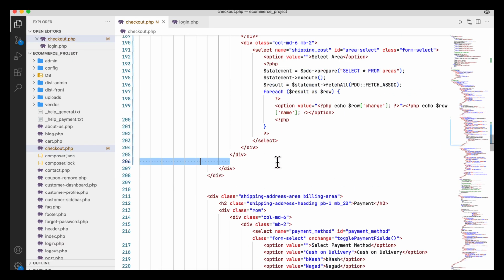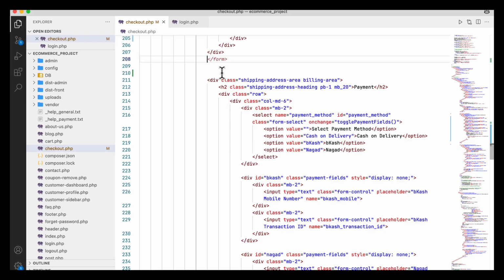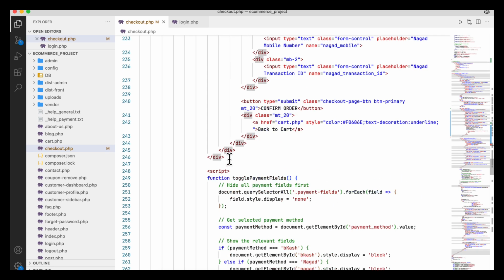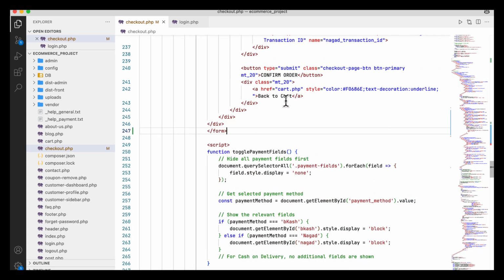So this form I am going to put outside here, and after this, but not here actually, because there is a payment method also. So I will have to put all the payment gateway and payment methods also under this form. So in the bottom I will put this one, and here where there is a confirm order, what I can do is use the form order, something like that.